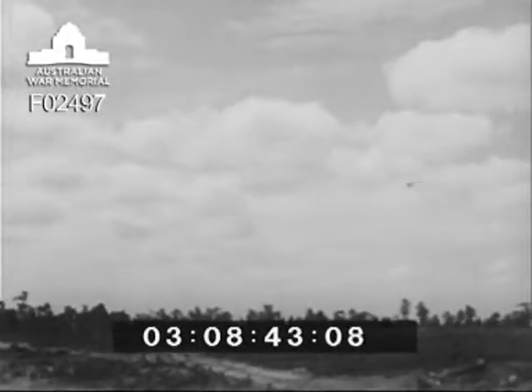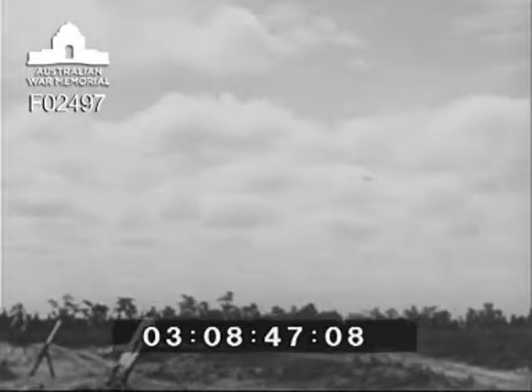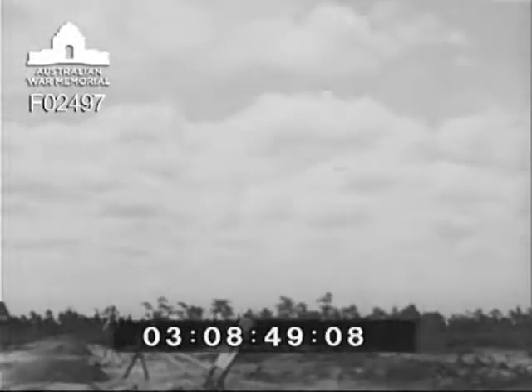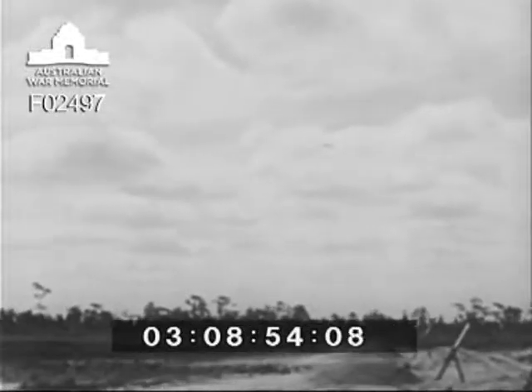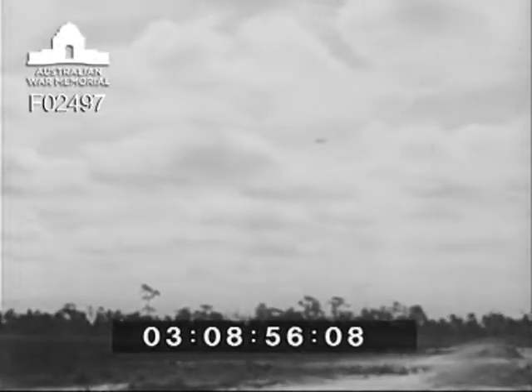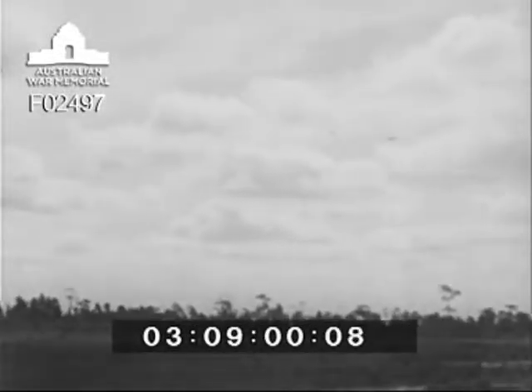Which target each pilot will fly will be announced by the flight leader. Each pilot will have been told which target has been assigned to him. It's customary for the flight leader to take the first target, number two the next target, and so on. Constant speed is essential to the pilot seeking high scores. For the AT-6, that speed is 120 miles per hour in level flight and 160 miles per hour in the dive.